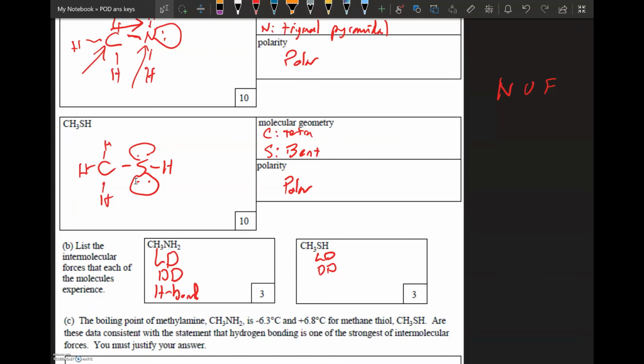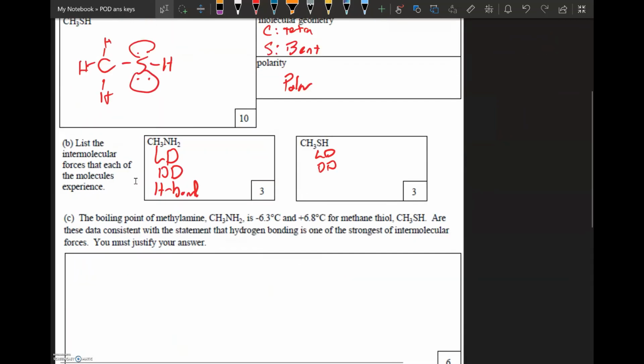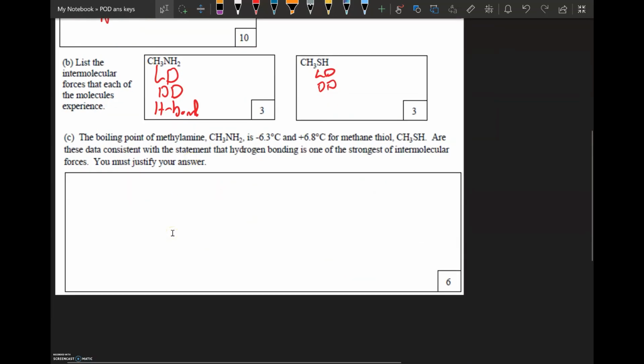It's kind of like holding hands. If you hold your arms at your elbows versus holding hands, your elbows are going to be much harder to break because there's more surface area there in comparison to holding hands. So going back to this, surface area would be the best explanation for this, because if the molecules fit together tighter, they're going to be harder to pull apart in the very end, and that could offset the difference there and make these have the differences in their boiling points and the physical properties.